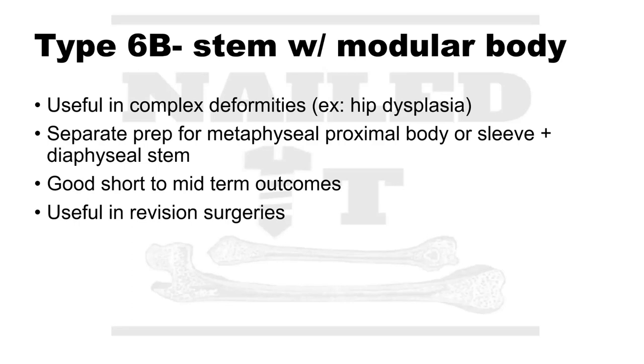You use these three part modular stems when you have DDH and you have intact metaphyseal bone, but the anatomy is weird. These other types of stem, where you just have a distal fixing stem and a proximal body, are more useful for revisions or, for example, just bad metaphyseal bone. So if you have, let's say, a Vancouver B2 and you have to revise the stem, you have a fracture around the stem, you know that you can't rely on that metaphyseal bone anymore. That revision stem should not be the type of three-part SROM modular stem that relies on proximal fixation, but a modular stem that relies on distal or diaphyseal fixation.